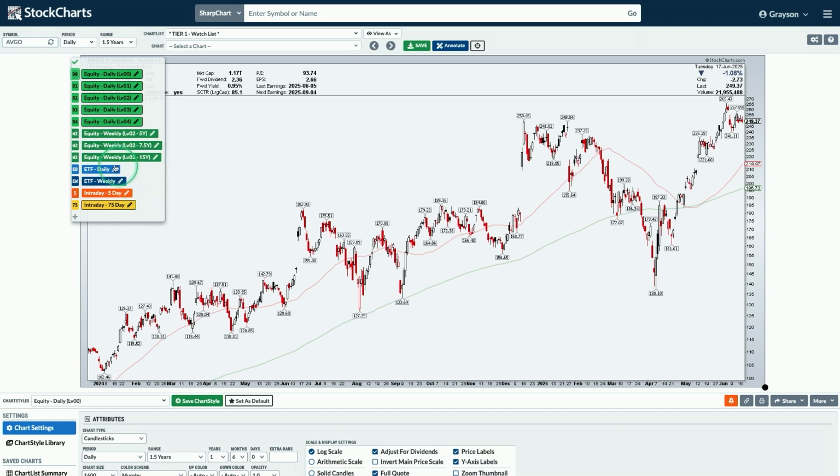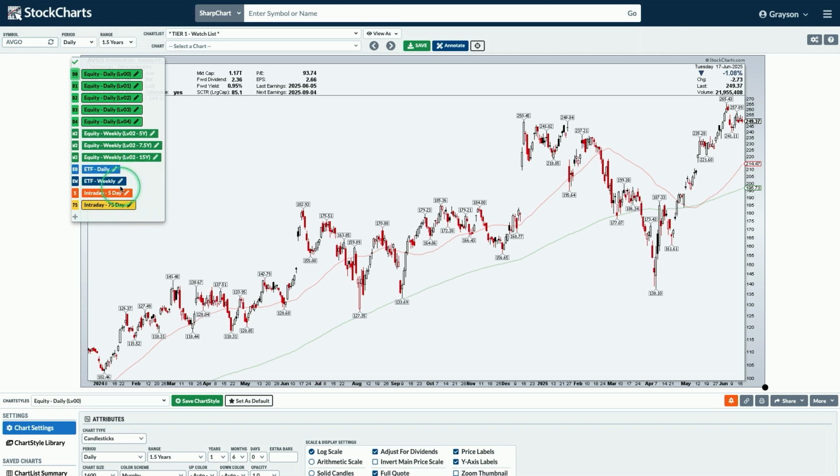Below that, I've got a couple of styles for ETFs. Now, these are very, very similar to the equity styles. All they do is add in a dividend panel at the bottom, since there's a higher percentage of ETFs that pay dividends. So I like to have that down at the bottom of my ETF style, but it's very similar. And a similar concept here: I've got a daily style that I like to use for ETFs, and a weekly style with a longer time frame that I like to use for those ETFs.